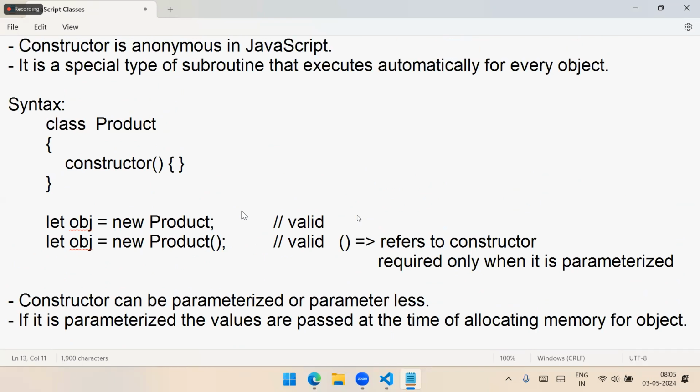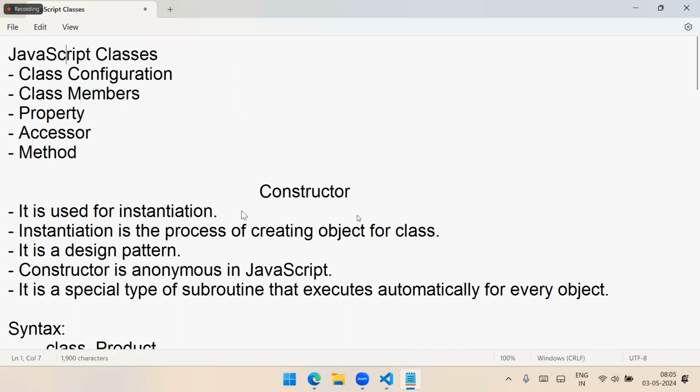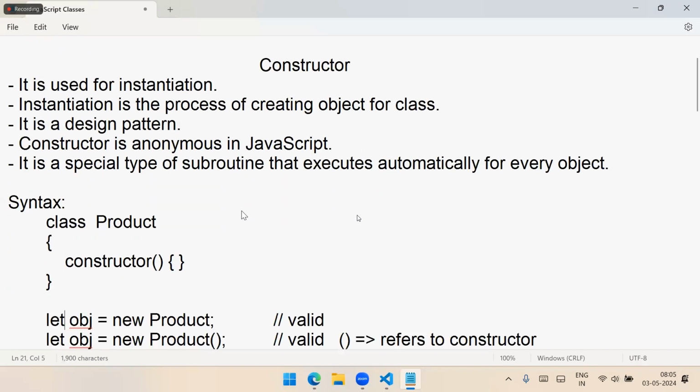Constructor has a few more rules which you will see now. For that we need to learn one more concept. You already learned that in JavaScript constructor cannot overload. You can have only a single constructor in a class. If you don't write a constructor, you have a default constructor.